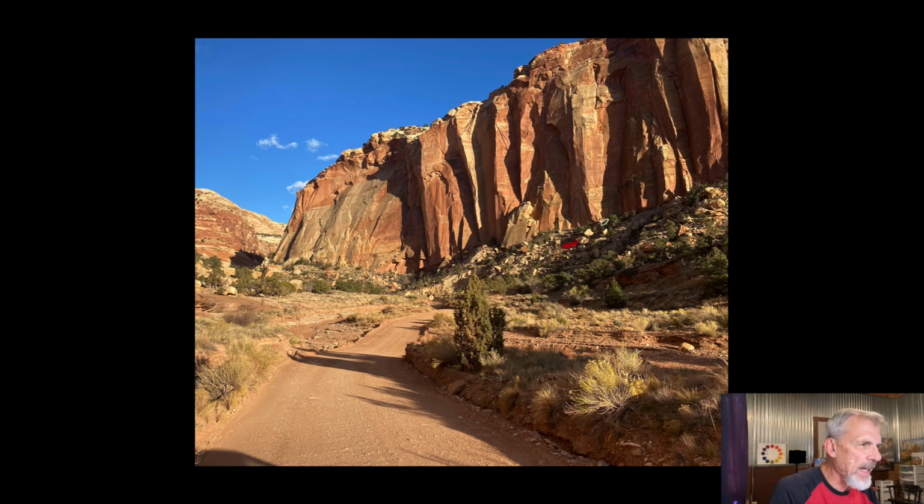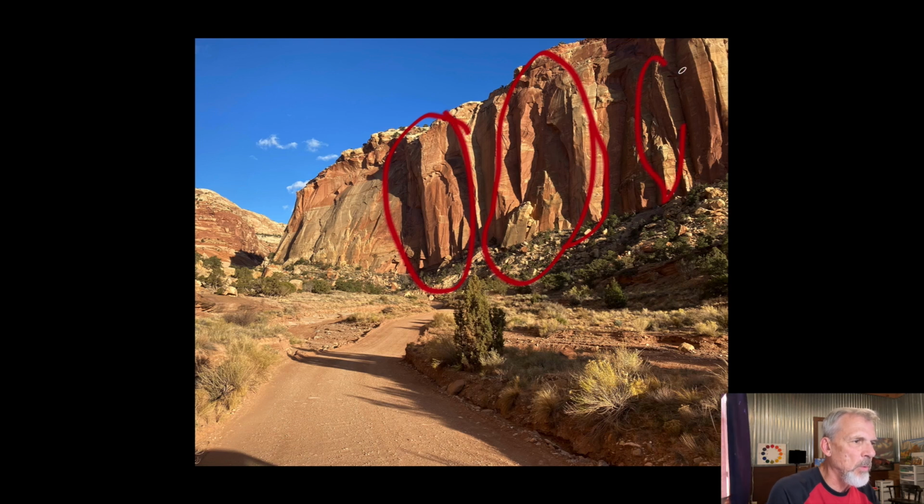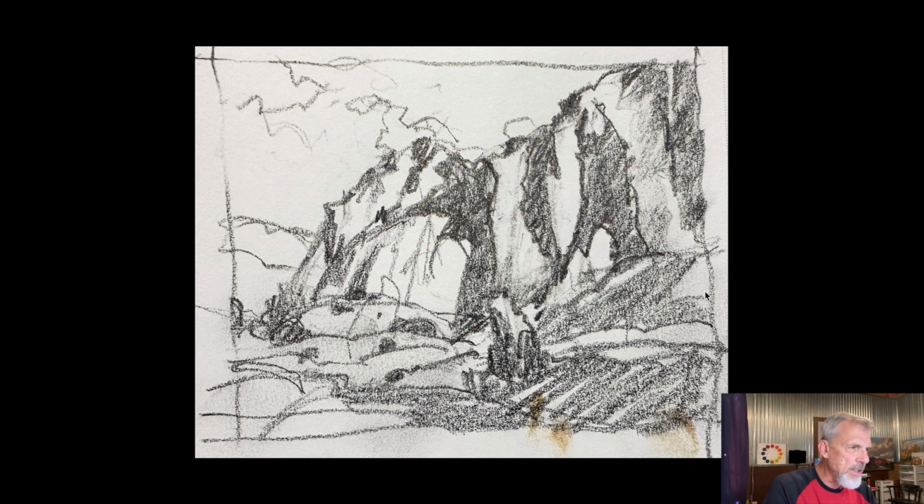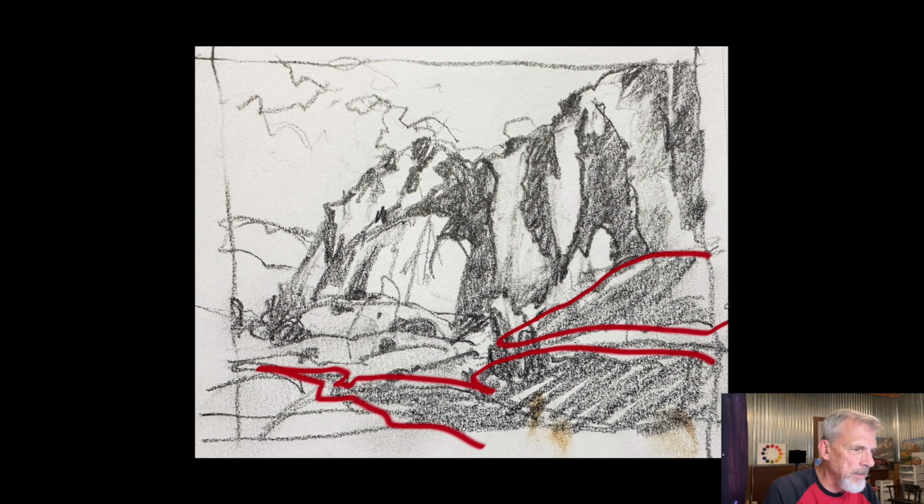So I picked out some of the important areas, like these two, and then maybe one over here, to simplify. And it took 3 or 4, 5 thumbnail drawings. I think it took about 3. But creating shapes that work, creating this shape here in the foreground on the dirt, on this kind of road, and then the shape or shadow pattern on the grass. Then the rest is light areas with a few dark shapes of shrubbery.